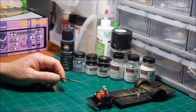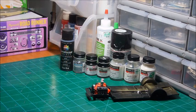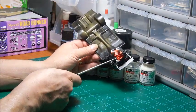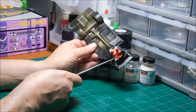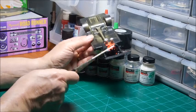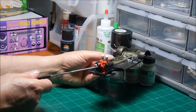The fan belt pulley assembly and the fan itself was shot with Model Master gloss black. Then I came back in with a brush and went over the belt itself with the flat clear acrylic and left the pulleys. I came back in with the gloss on the fan as well, and then came back over the fan with the semi-gloss to give it kind of a satin look.